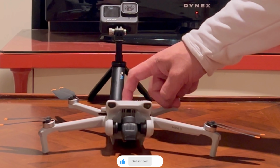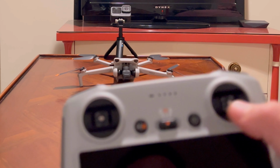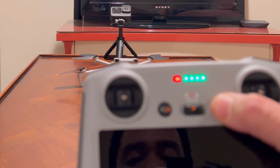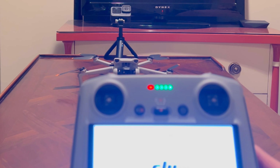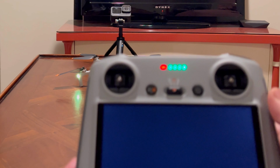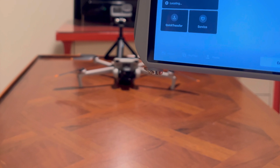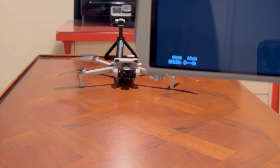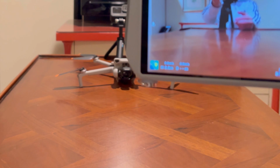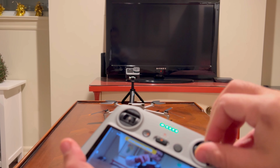And next we will need to power on our drone by pressing and holding the power button for 2 seconds. And we will also need our RC controller to be on to control our drone. And you can see the gimbal is doing diagnostic tests. And now the RC controller and the drone are bound together. And put the joystick in place.